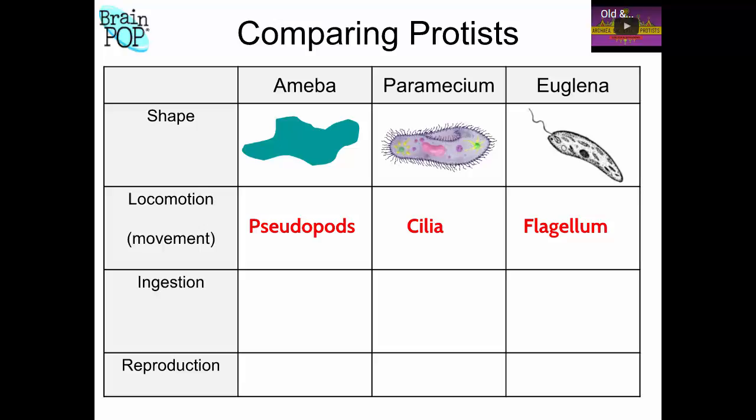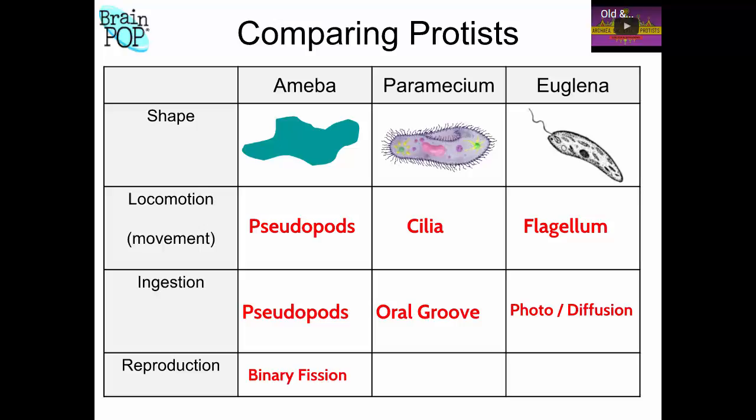How do they ingest food? The amoeba. Emily? Its arms. Yeah, those pseudopods just blob around it and surround it. How about the paramecium, Casey? By the oral groove, the mouth-like thing that takes food into it. And then the Euglena, it doesn't need to ingest food if light is available. It can go through photosynthesis to make its own food. If light is not available, nutrients can diffuse into it.